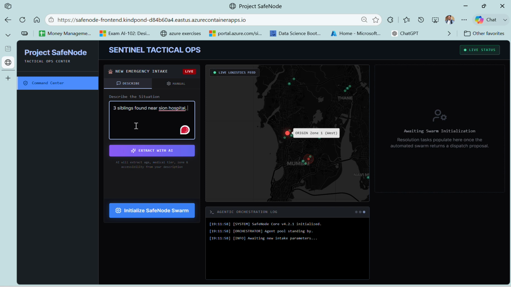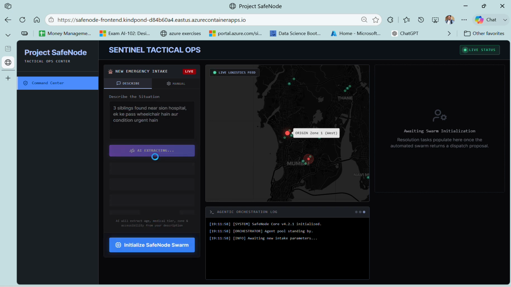Now, because it also has multilingual support, I can just write in Hindi. एक के पास wheelchair है, or condition urgent है. Okay, now I can click on extract with AI.